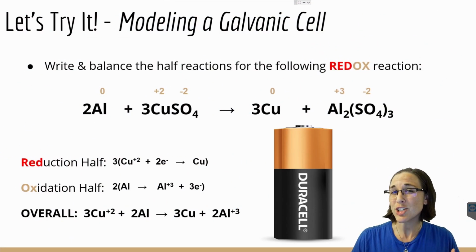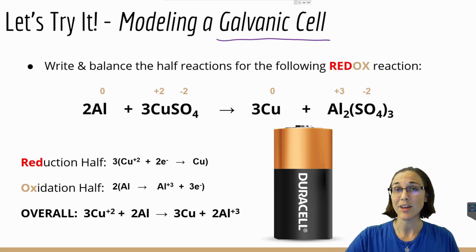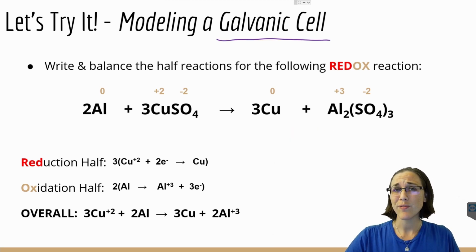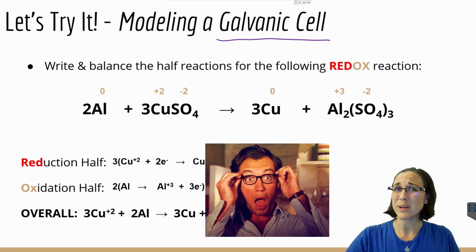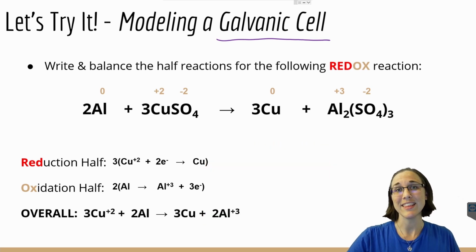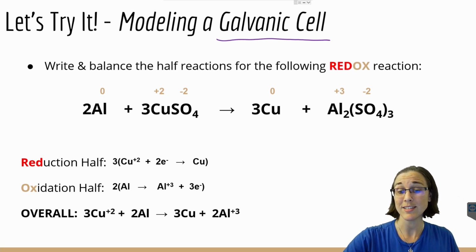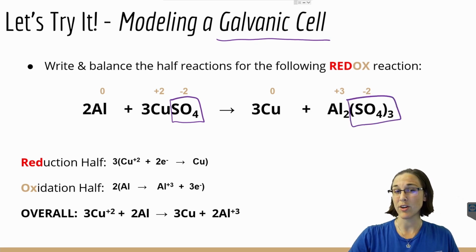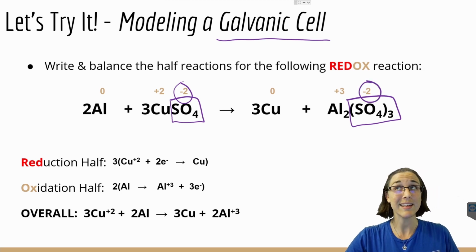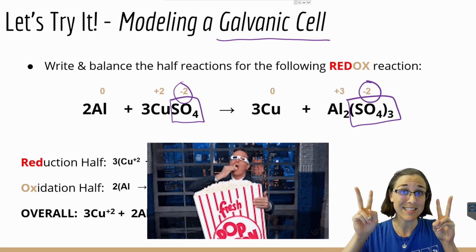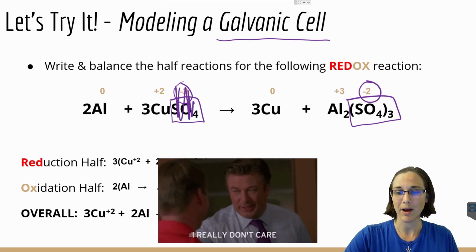Now if we wanted to actually make one of these batteries or a galvanic cell using these half reactions, first we want to know what that model would even look like. So let's take this chemical reaction for example. It's the same exact thing that we looked at previously, except instead of hydroxide ion here, we have sulfate. Notice that regardless, the sulfate also doesn't change charge. Therefore, it's again noted as a spectator ion, and we don't care about its existence.